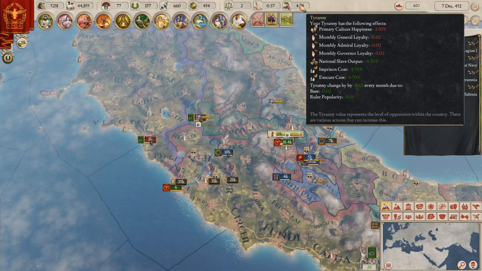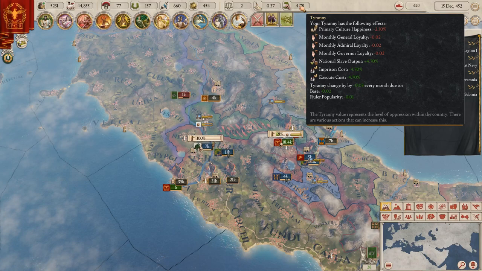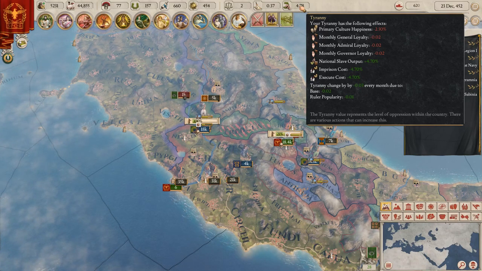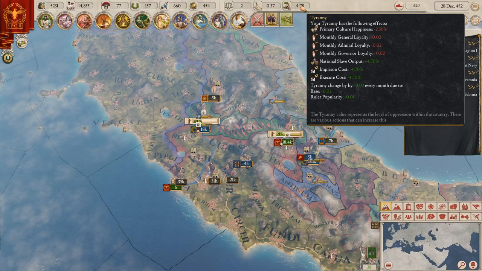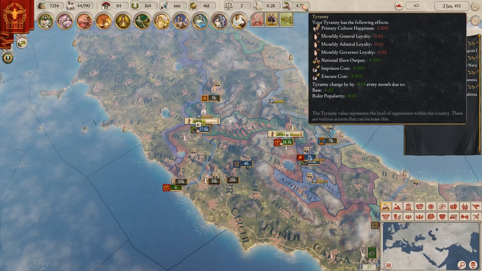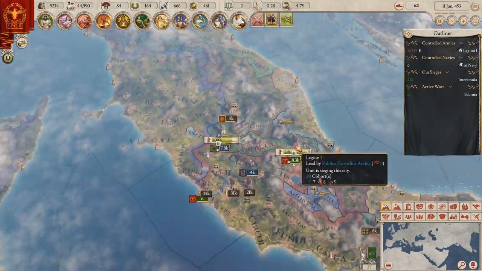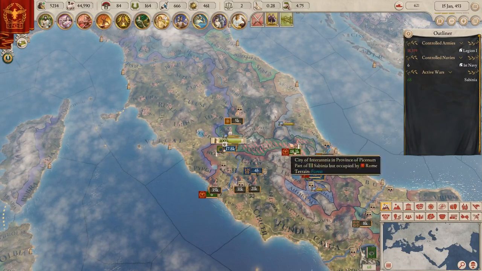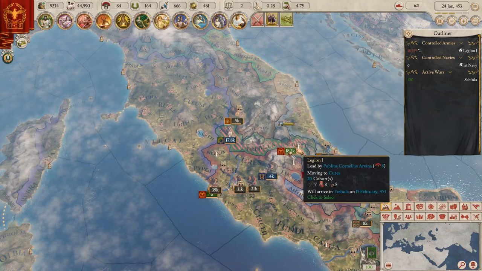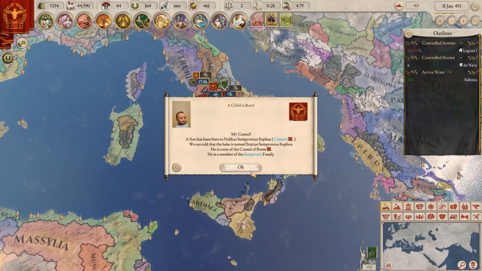As you can see here, we have tyranny at the top. This represents the level of oppression within the government, within a country, and there are various actions that can increase this. I'm not really sure if I'm supposed to increase it or decrease it. I like to keep it low from when I play my own Rome game, because tyranny seems to be a bad thing, unless you want to make an empire. I assume if you want to make an empire, you could do it. But since I'm fairly new to the game, I'm keeping it low. And obviously, Rome's got to be a republic to start. We've got to build big enough as a republic.